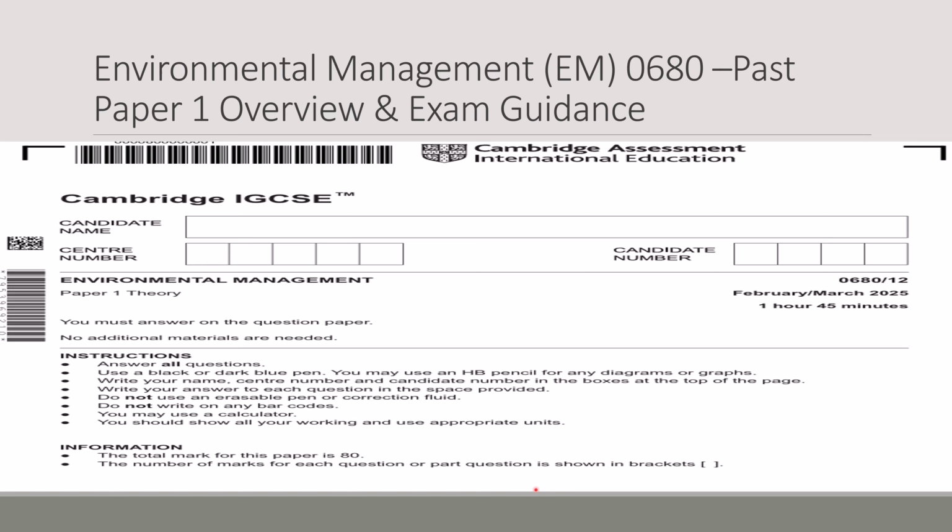This paper is divided into two sections, Section A and Section B. Today our special focus is on Section A. In the next video we will discuss Section B. In these videos, we will only focus on understanding the complete paper pattern, including the first page instructions and Section A structure. Past paper questions will be solved one by one in the upcoming videos according to the Cambridge marking scheme. Stay connected with IGCSE Science Academy for step-by-step exam preparation and scoring tips.